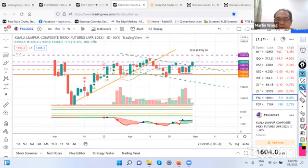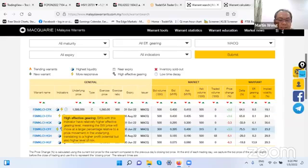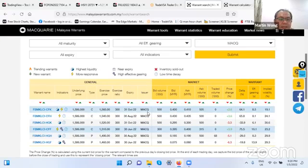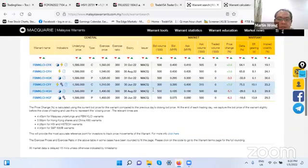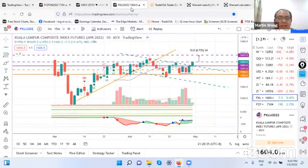But if you are investing in call and put warrants, there are some limits there. So you have some risk there. But I advise if you're using call and put warrants, you can start with a very low amount. Maybe you just allocate 3K only, or if your portfolio is small, you can allocate another 1K only. Try to practice a little bit and see what will happen in this call and put warrant during the market.